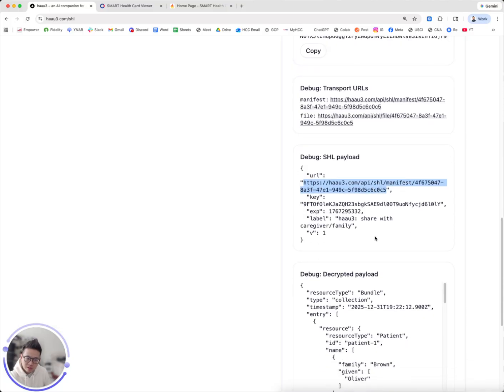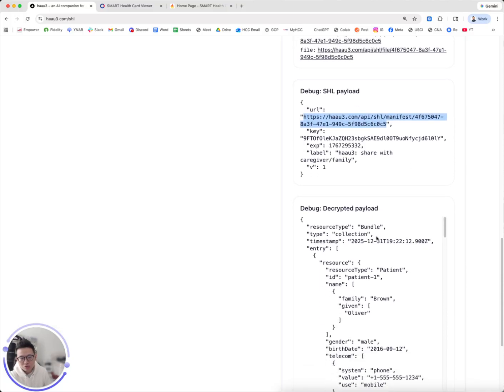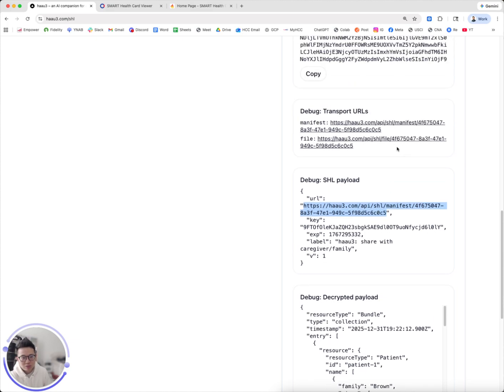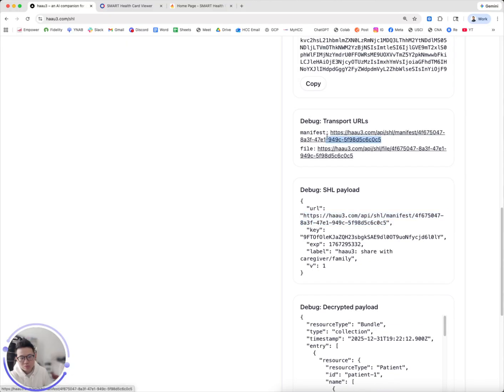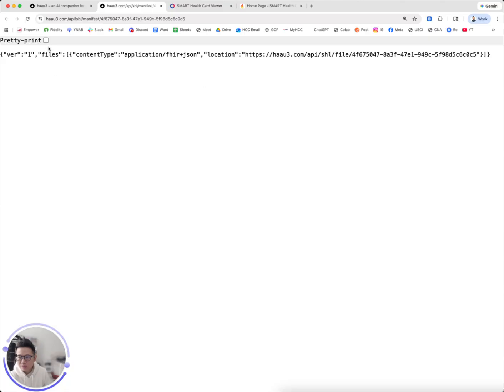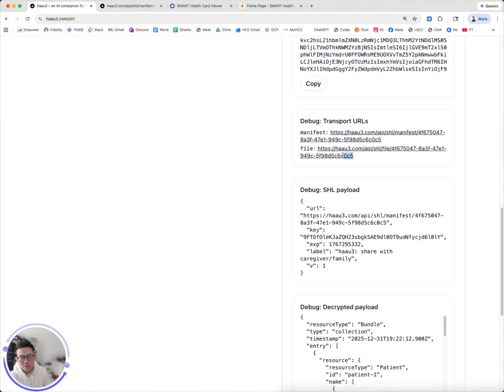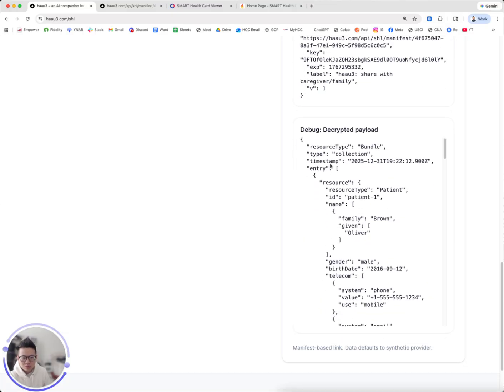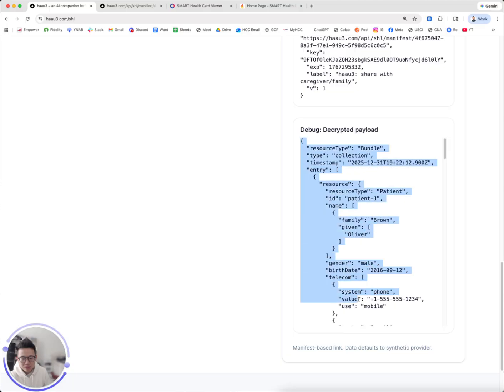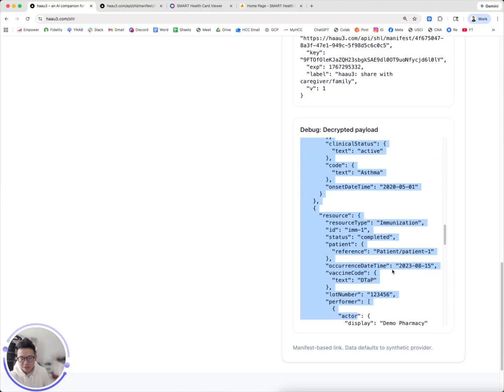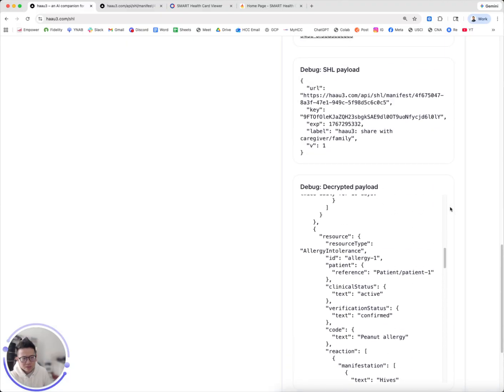And when that is the case, the downstream recipient of the link will have to know how to decode the manifest, because it will direct them to this link. And if I go here, it will actually show you the manifest file and then the location of one or more files. So the file, I just have one bundle that you saw earlier, is over here. And then when the recipient navigates to that, it will then show the payload of all those FHIR resources over here. That's kind of how it works in a nutshell.